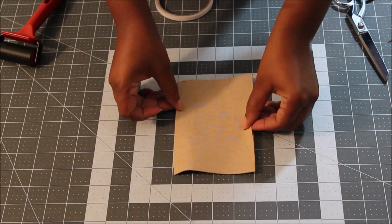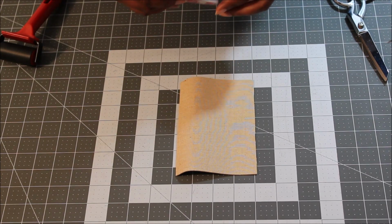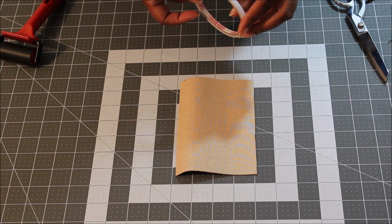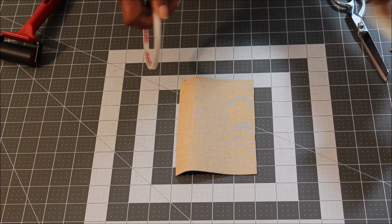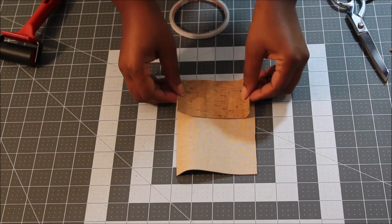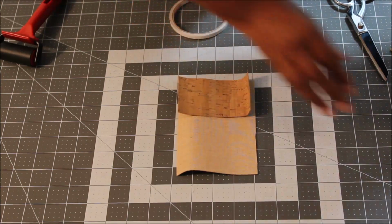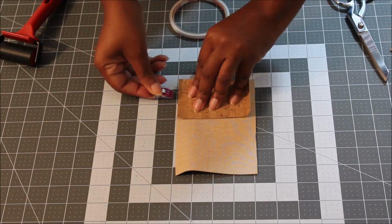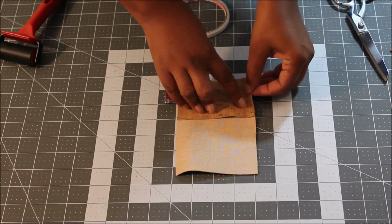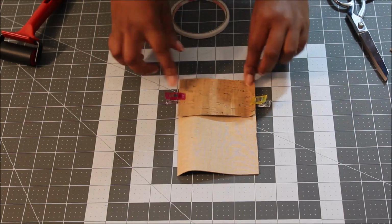Take your 4 by 6 piece and place it with the wrong side facing up. The double-sided tape is optional because I'm just going to use it to hold my pieces in place, but you can definitely use clips here. You don't have to use double-sided tape to hold it in place.